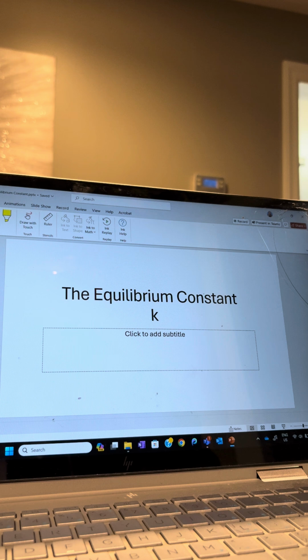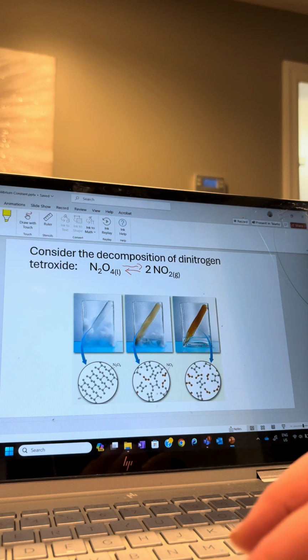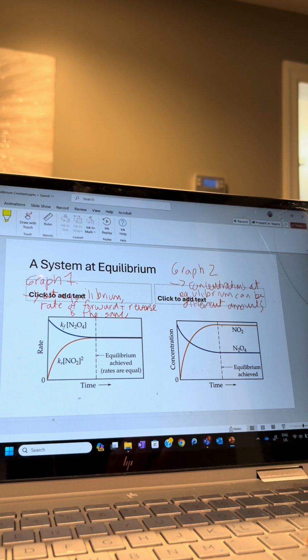So just a quick recap about equilibrium. At this point, we've talked about the fact that most of the reactions that exist do occur in both directions. They are reversible. And what that actually means, again, is that when equilibrium is achieved in a chemical reaction, the rate of the forward and reverse reaction is the same. So this was something we talked about before, so that was just a quick recap.